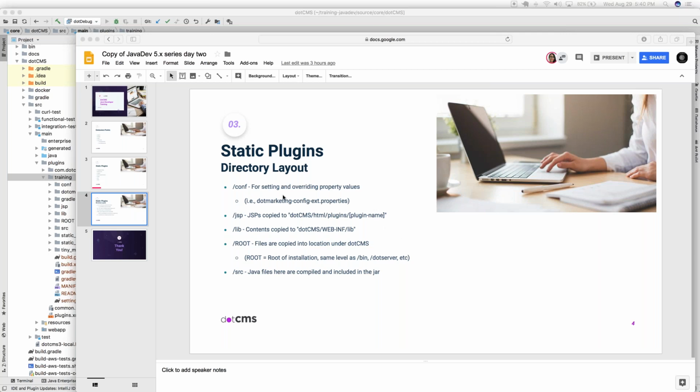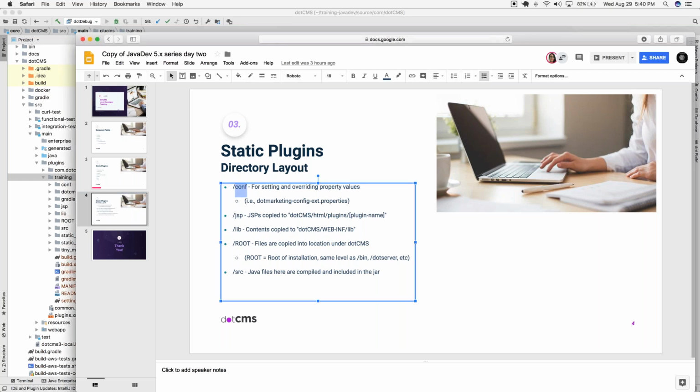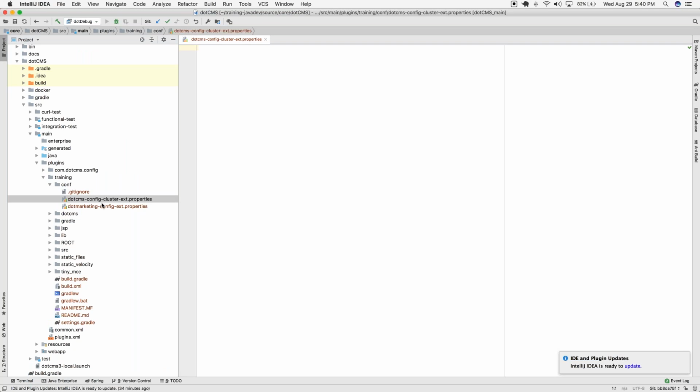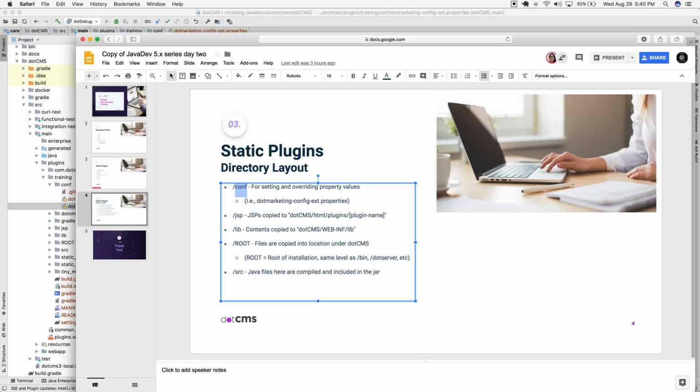So, okay, let's start talking about the config folder. As you can see, the config folder is not empty, but these files are. So let's start talking about the config, which is really important. As I said, the static plugins allow you to change the dotCMS configuration.